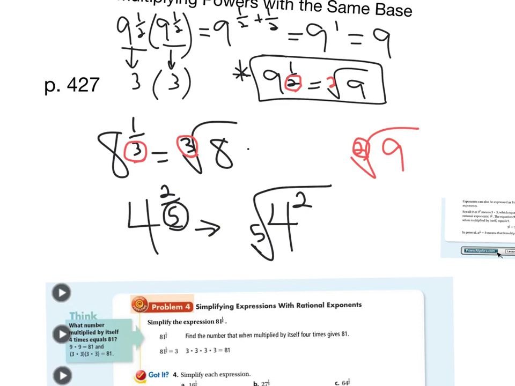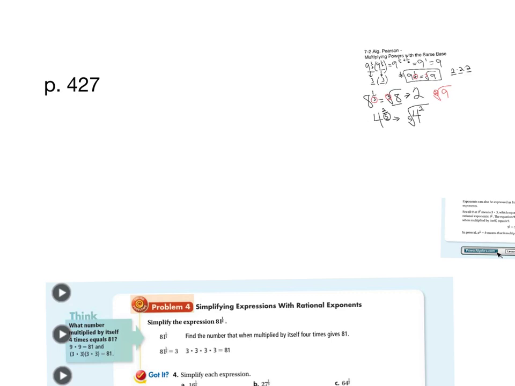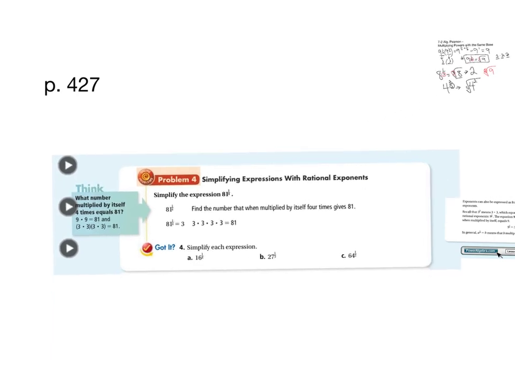So the cube root of 8, we haven't talked about that too much, but just for your information, the cube root of 8 says I have something times itself 3 times that equals 8. Well, 2 times 2 times 2 equals 8, so the cube root of 8 equals 2. Just like a square root, we have 2 factors, like we mentioned earlier. 3 times 3 equals 9, so the square root of 9 equals 3. What I've just shown you, you wouldn't necessarily be asked to evaluate, but just so you know what that looks like.